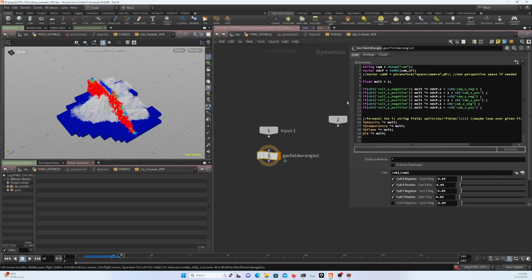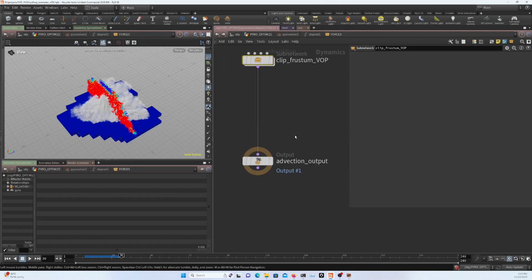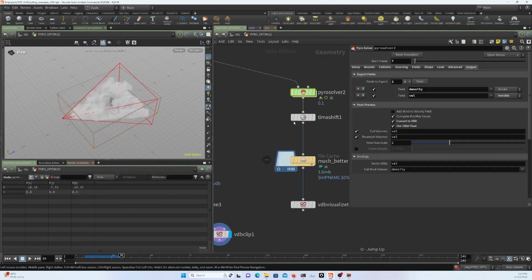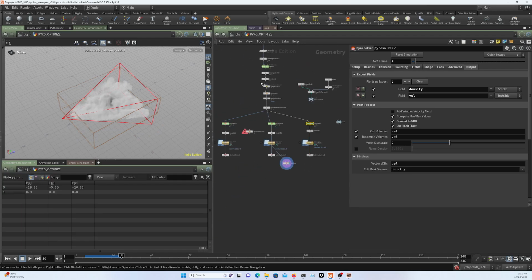I've used different methods of making this wrangle in the past, and one of my colleagues at work had spent some time and wrapped up a little bit more all-encompassing simple one. So we're just kind of using a similar setup here, and in the SOP Pyro, it just needs to be plugged into the advection output, which you can see if you grab this hip file anyway. So that's a way to optimize that stuff.